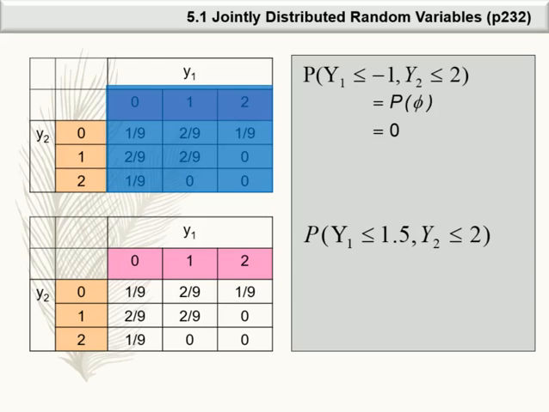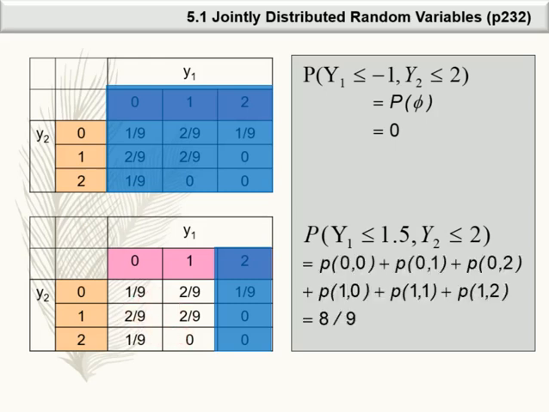In the second one, you could get y1 less than or equal to 1.5. And you could easily just go and shade it in once again. So 1 is here, 2 is here. So anything less than 1.5 is just 1 or 0. So if you block out the part you don't want, which is 2, you're left with this portion. And if you look at y2, you want the parts where y2 is less than or equal to 2. And in this case, everything is less than or equal to 2. So you're going to sum everything in that block, and you can verify that the final answer is 8/9. In the textbook, there's an example 5.1 that also demonstrates this, which you can have a look at as well.